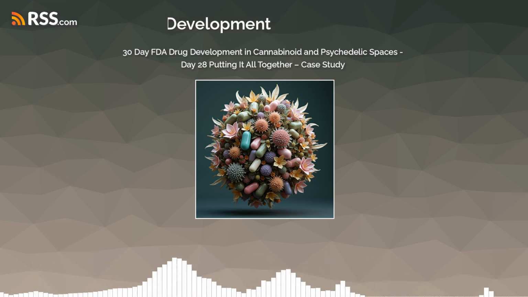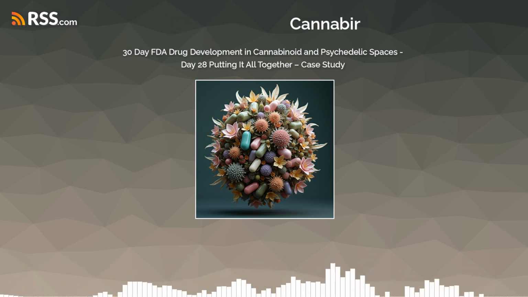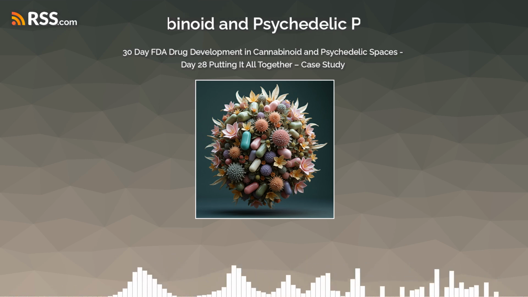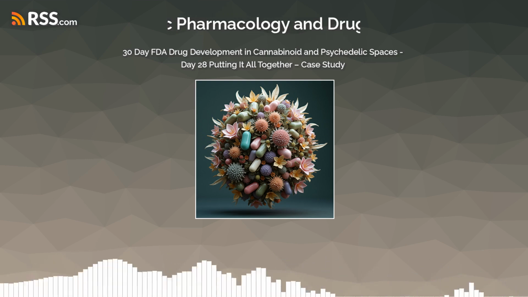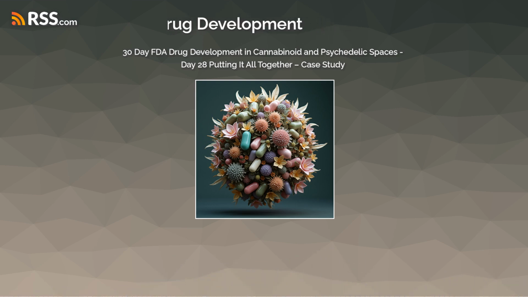Right, and that's where method validation comes in. It's all about proving that our analytical methods are reliable, accurate, and precise, giving us confidence in our results. So it's not enough to just have a method, we need to validate it to ensure that it's consistently producing reliable data. Precisely. Think of it like calibrating a scientific instrument. We need to make sure that it's giving us accurate readings.